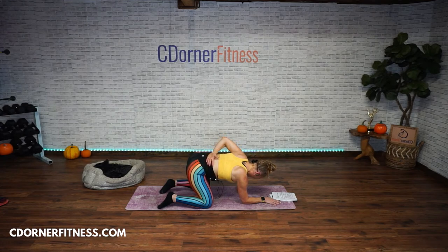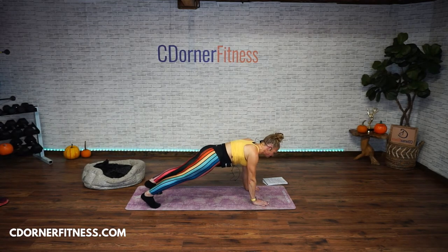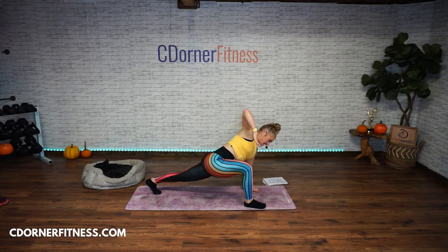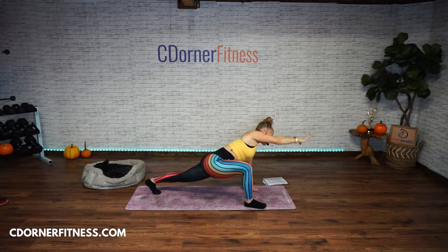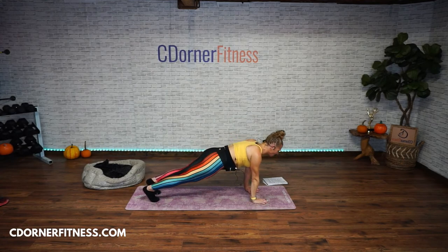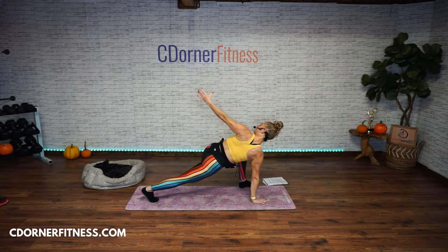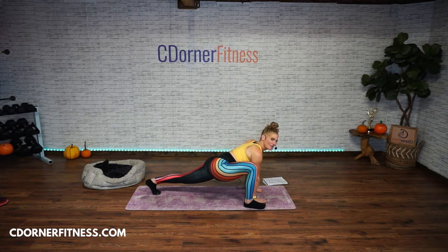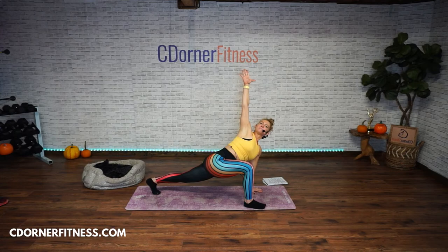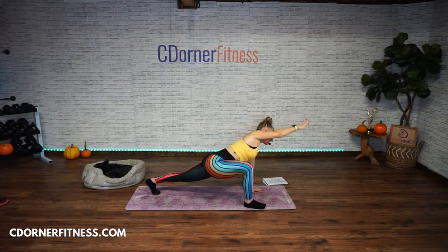Oh, good. Okay, we're going to head into a few more twists here. So, back to hands and knees. Take yourself into a plank. You're going to lunge your left foot forward. Left arm opens, reaches back. Comes back all the way around down to the floor. And left foot goes back and right foot forward. Switch. Twist it open. Right arm goes back. Brings all the way back over to the floor. Come back to plank and switch. Good. Open, straight up first. Good, Natalie. Good, reach. Back over, bring it back down to the floor.